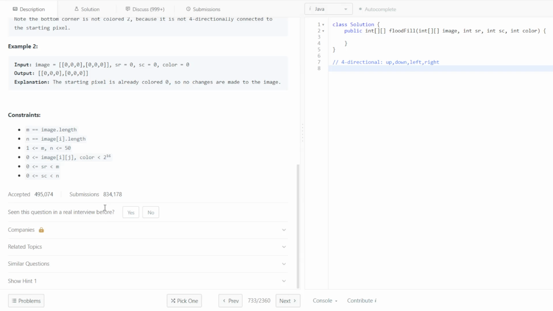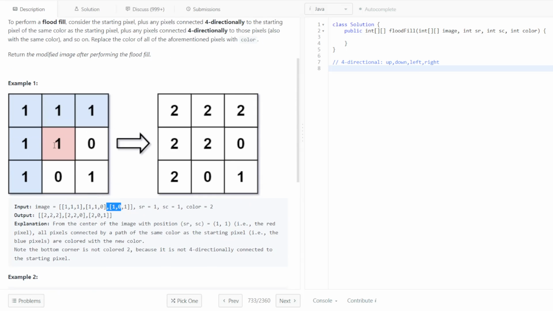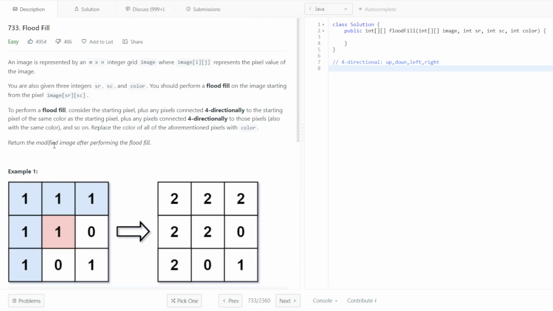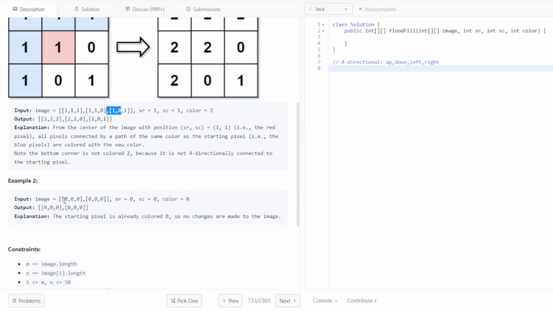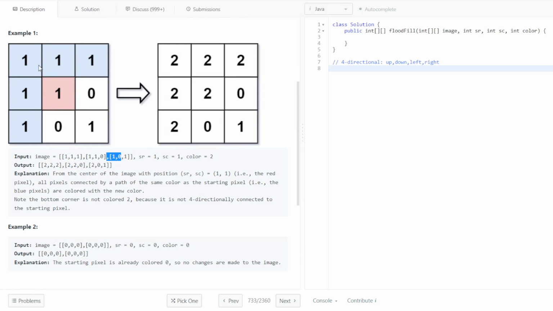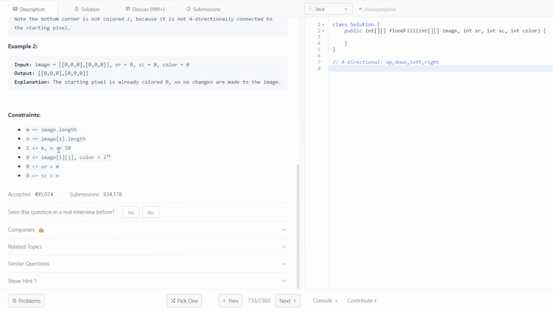And n is equal to image[i].length. So there doesn't have to be the same number of rows as columns. It's just that each row must be the same length. So we could have 3 total rows, but the row length could be 2, so we would have 2 columns. Hopefully that makes sense.